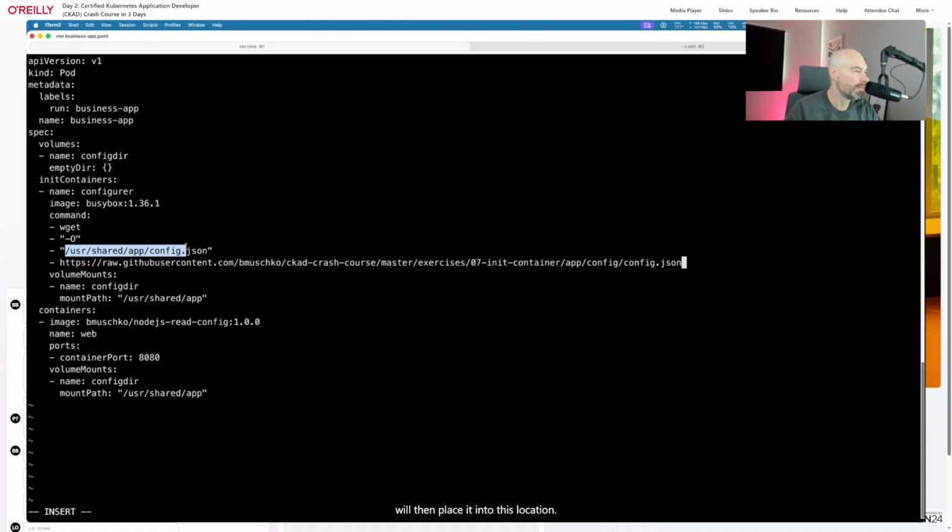I will then place it into this location, so it's going to end up being under user shared app, which is effectively the volume directory. And then the file name we'll keep. We could rename it if we wanted to, but as you've seen in the implementation of the application, we still want to read from the file called config.json.